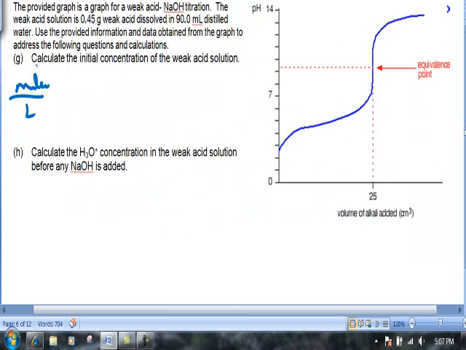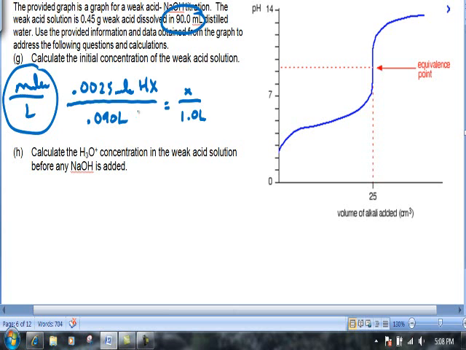Our concentration is measured in moles per liter. We now know how many moles of acid we have. The volume, we dissolved our acid in 90 milliliters of water, so we know both our moles and liters to give us our initial concentration. We can set up a proportion with our moles of acid, 0.0025, and the volume of our acid solution, 0.090 liters, which is our 90 milliliters of water used to prepare the acid solution. Solve for X moles per liter. That'll be our initial concentration of our acid solution. We find that the initial concentration of our acid was 0.028 molar.